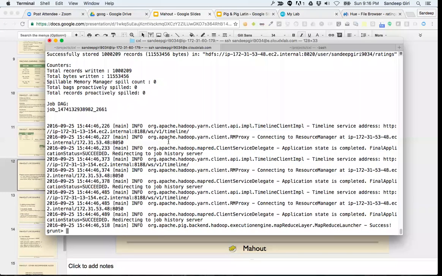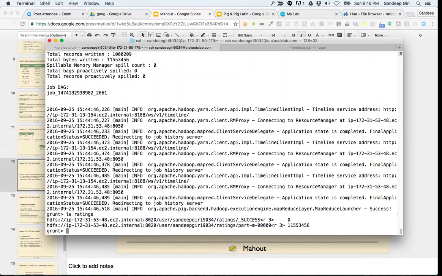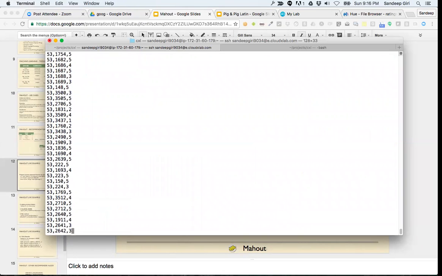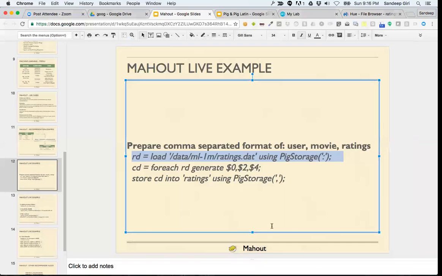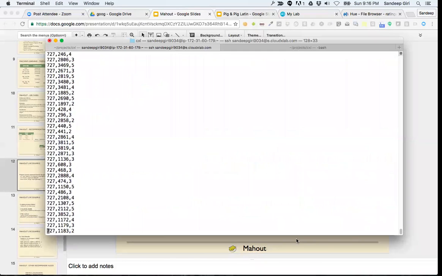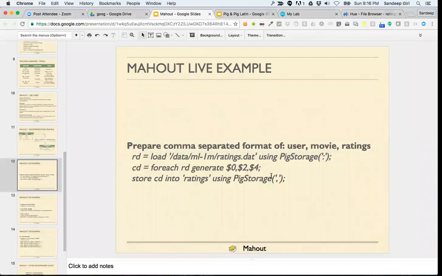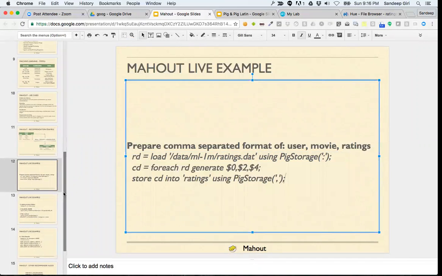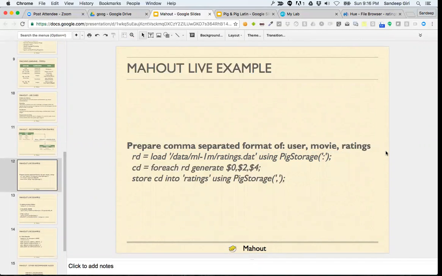The ratings folder would have been created by now. You can see that. If I say cat ratings, it will give me the records, just that there are millions of records. It might take quite long to get everything printed. All right, these are a million ratings.